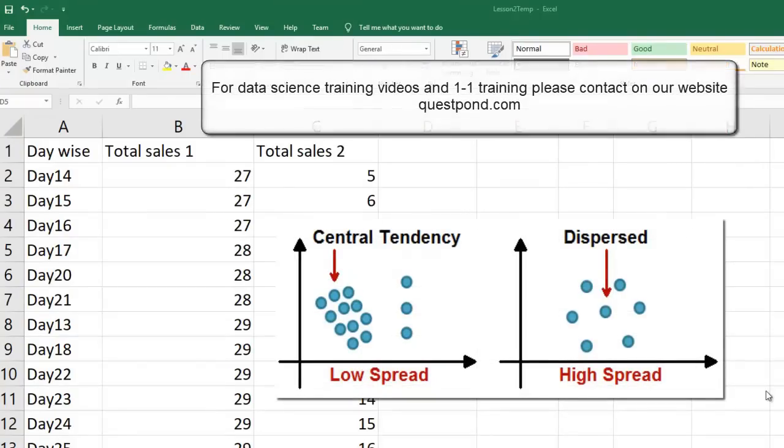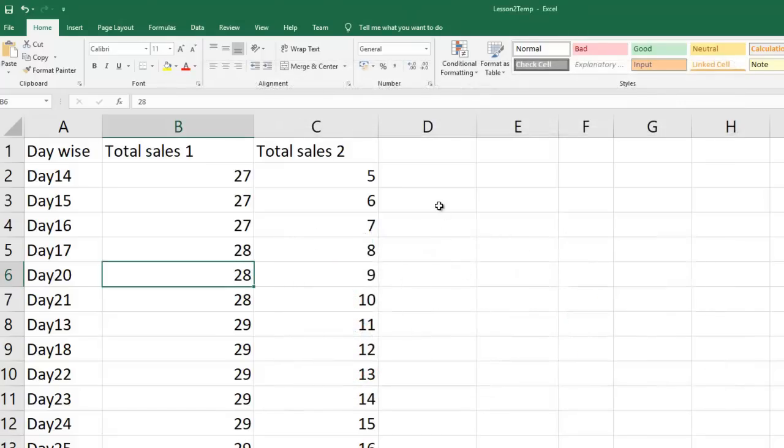The first thing a data science engineer should do when he gets any data for analysis is to identify if this data is spread or concentrated. If the data is highly spread, then one value inside the data set is far away from the other values. And if it is concentrated, then the data revolves around certain values. For example, you can see that we have 2 data sets of sales here.